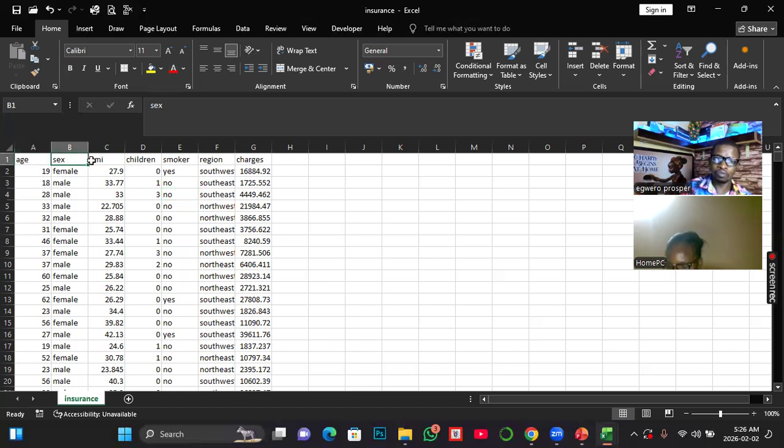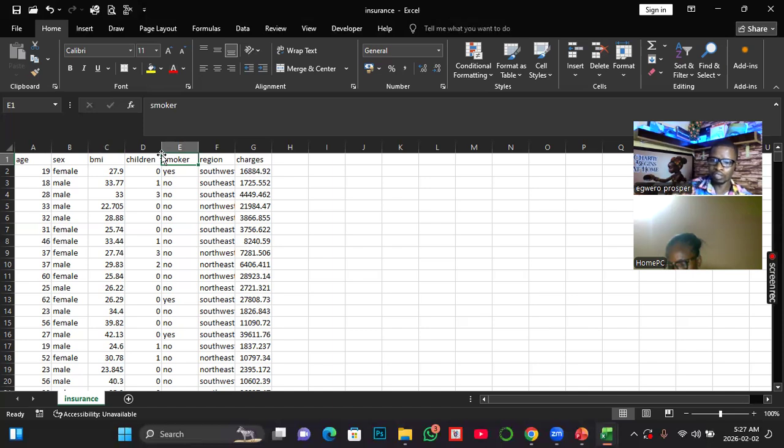Now, these three words I use are used to describe this that I'm selecting. A data analyst can refer to them as fields, as headers, or even as labels. So in the course of the training, if I use the word data label, you know that I'm talking about the headers. If I use the word data field, you know I'm talking about the headers. If I use the word data features, you know that I'm talking about the headers. They are interchangeable words we can use to refer to the headings in your data set.